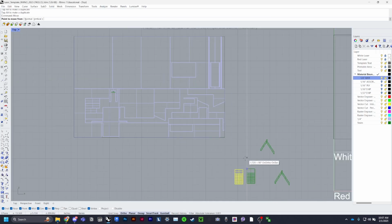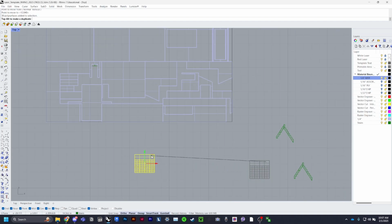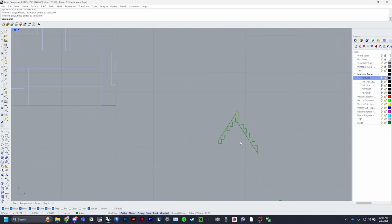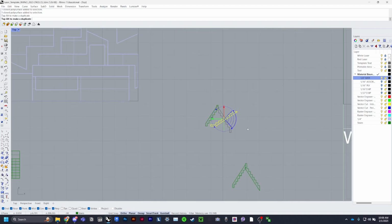Your steps, because I'm making my steps 1/8 of an inch, they will go in a different file. But I do want these to be 1/4 of an inch. So these, the nice thing about stairs is that usually you can rotate them and they'll line up. That doesn't look like it'll line up, does it?